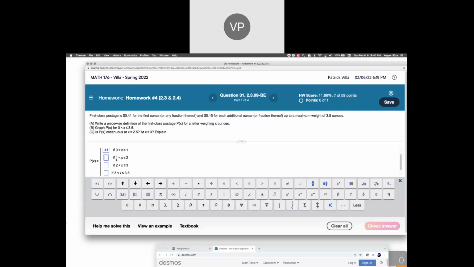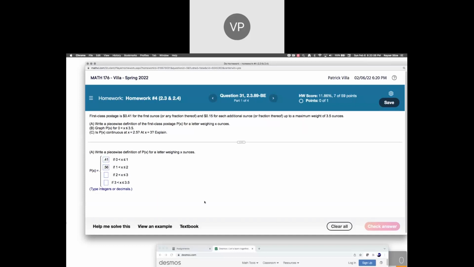Then the next group, between 1 and 2, anything higher than 1 all the way up to 2, that's 1 ounce more, it's going to be 15 cents more. So it's essentially 0.41 plus 0.15. It's not just 0.515, because we all know it's not going to be less than this one. It's got to be higher. So you can say this, or what's even better is just add them up and get that 56 cents. Okay? That's what we have right there.